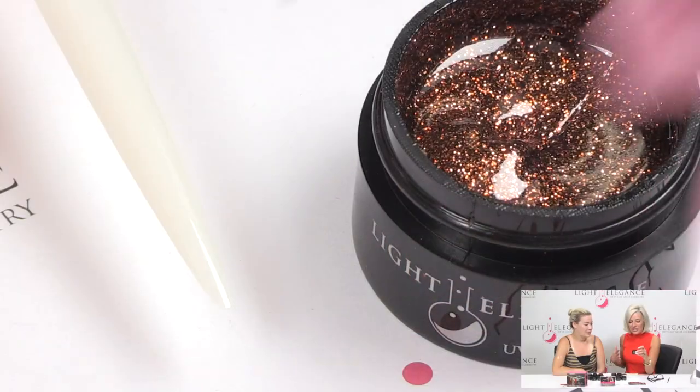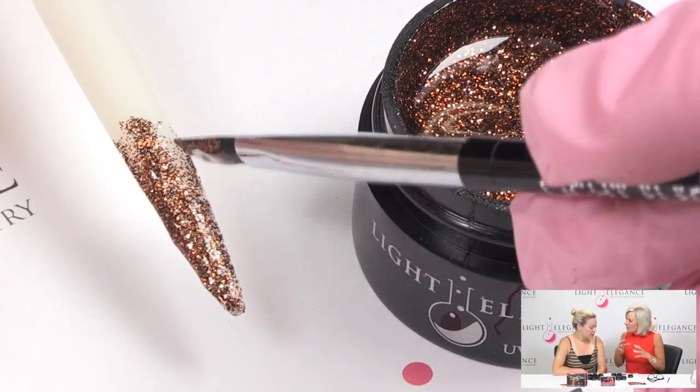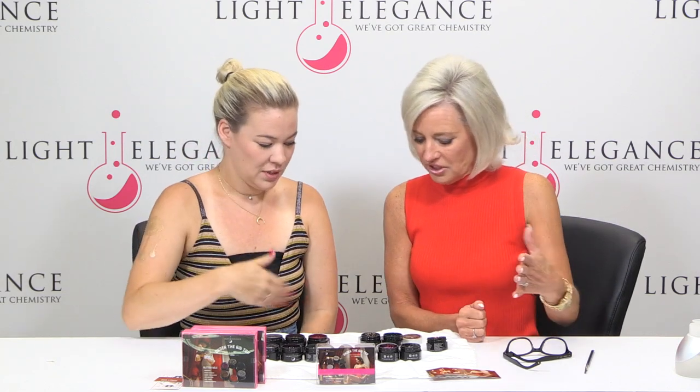Lion Tamer is a brown glitter, and we have none. There is no brown glitter in the line. So this is a good brown glitter with some highlights of lighter and darker browns, and there's some copper in it. So it's a little dimensional, but it's a very calm glitter — it's not boom in your face at all. It's a classic staple for the collection, and it'll go great with all these colors. It's a whole bunch of fine glitter, so you could put on just a couple coats and not wear anything under it — it looks good solid. But if you did put it over the top of a black or a brown, it would even darken and richen it that much more. People have been asking for this, so we did it.